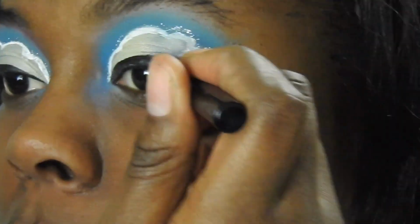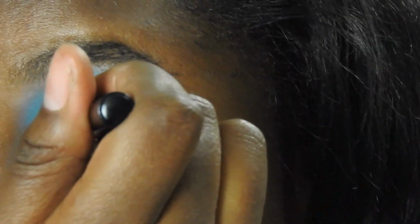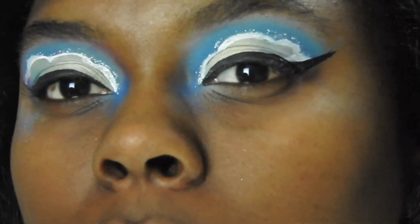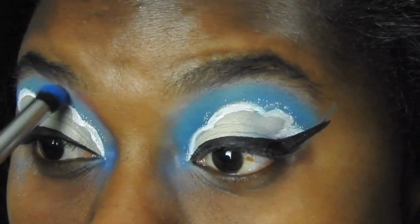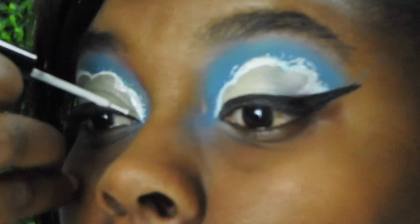Now I'm going to thicken out that eyeliner just a little bit to match it up, because one of my biggest horrible habits is making it so that my eyeliner is not the same thickness. They are not sisters. They are not twins. They are cousins that were married into the family, removed, and then they found someone else in the family that they wanted to get with, and that's how my eyeliners ended up not looking the same.